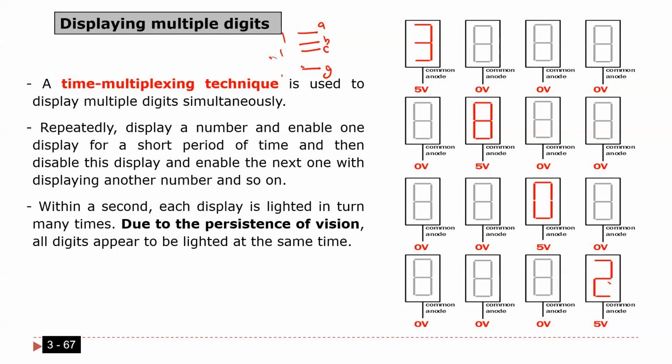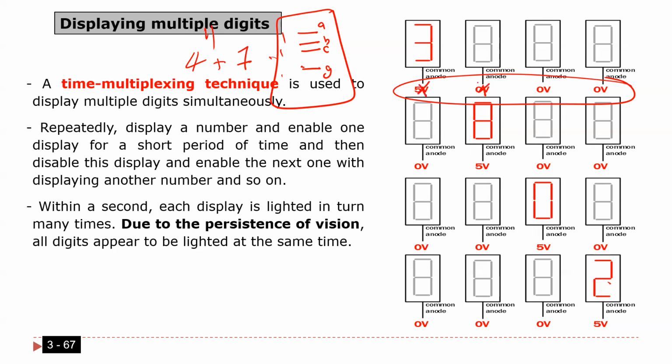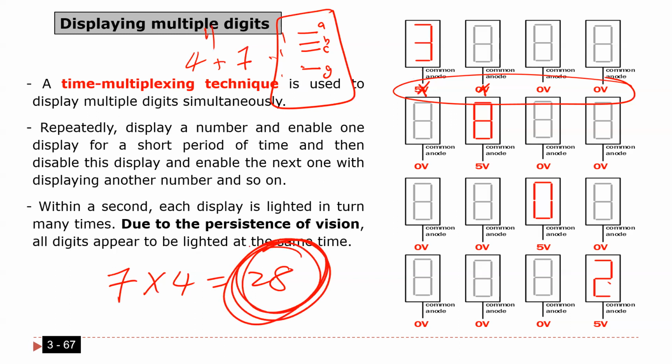Because I can actually do this one by 7. So here I need 7 pins, plus 4, because I need 4 here. So now in total I need 11. If you don't use time multiplexing, how many do you need? I'm not going to use this one as enable, so I'm going to enable all of them all the time. So actually I need 7 times 4, which is 28. So by using time multiplexing, I was able to reduce the number of pins from 28 to 11. Make sense?